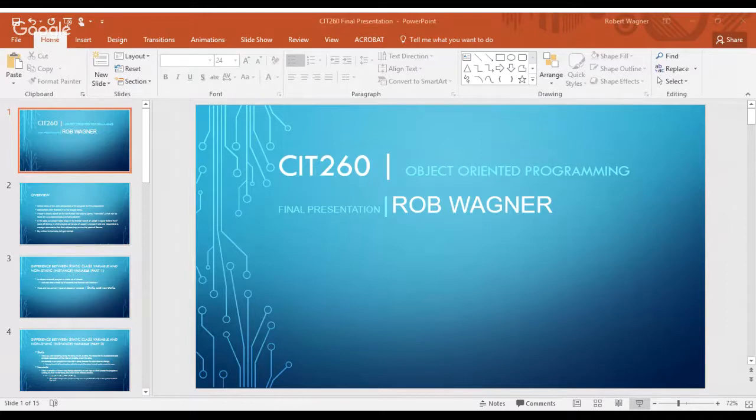So how to write character data to an external file. In object-oriented programming, we can actually create files and assign the data in our current session to those files as a type of saved game. This allows players to stop and resume their experience when convenient so that they do not have to complete the whole game in one sitting. So now we're going to go ahead and give you a demonstration of the program in action.